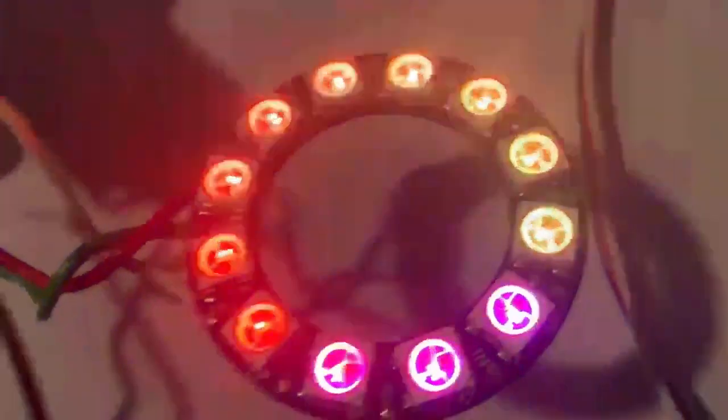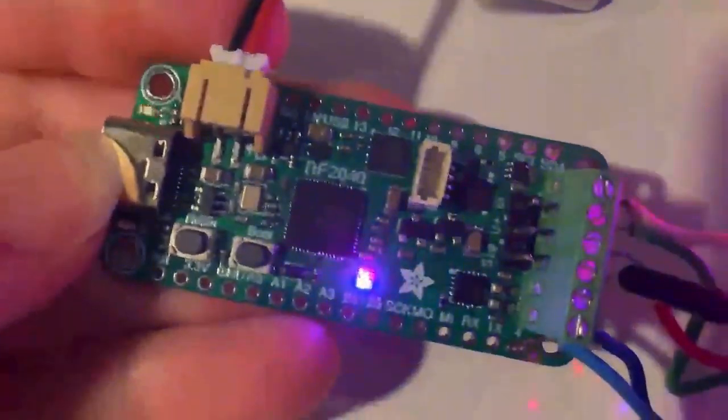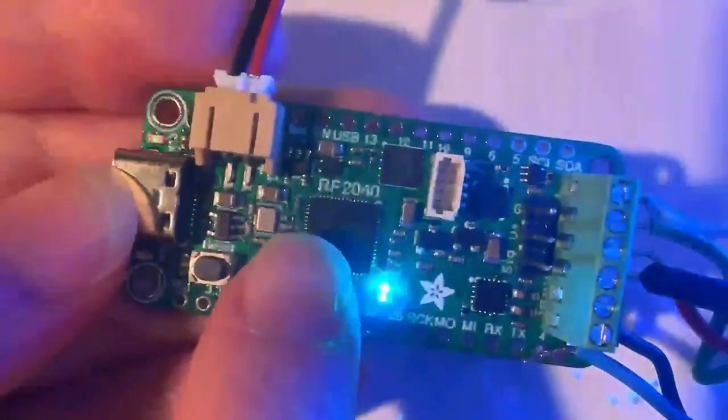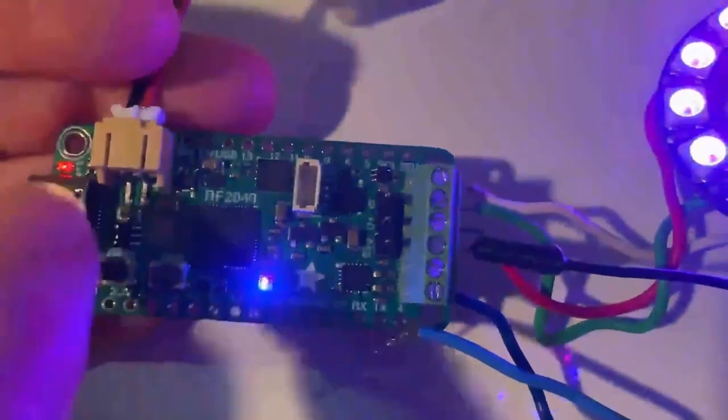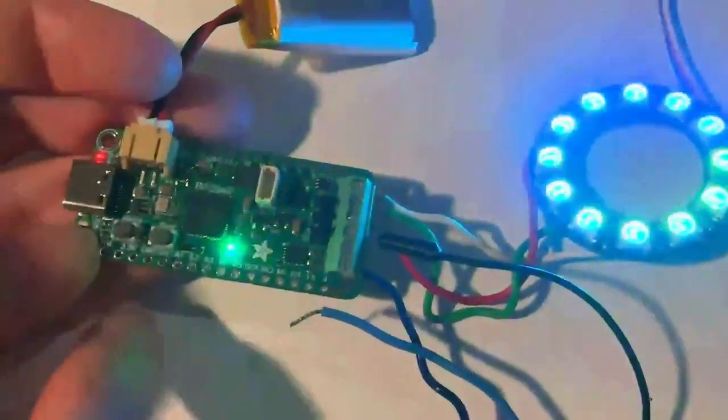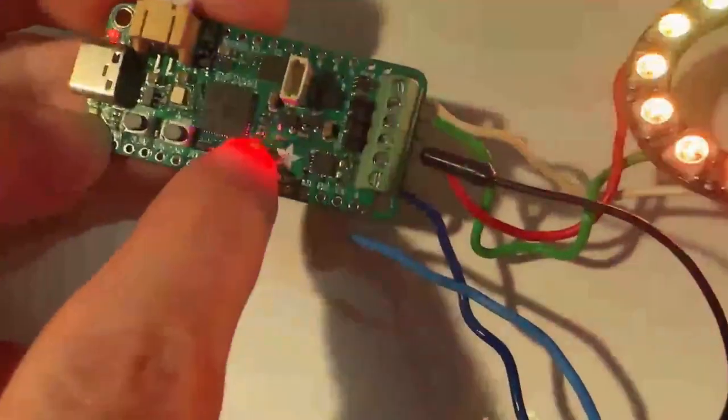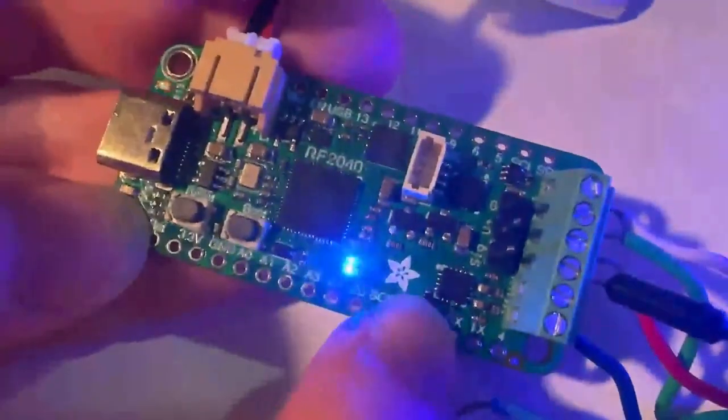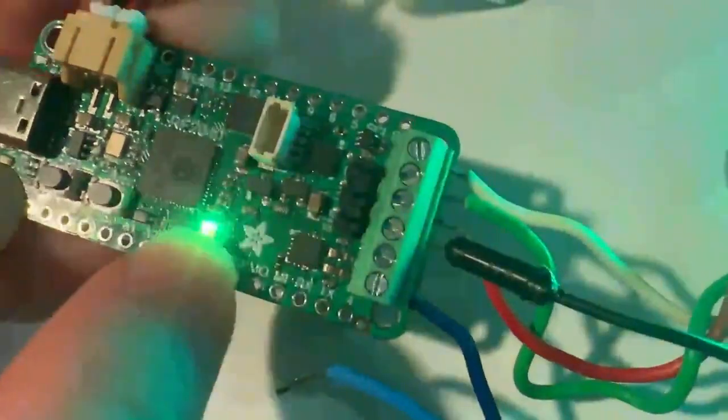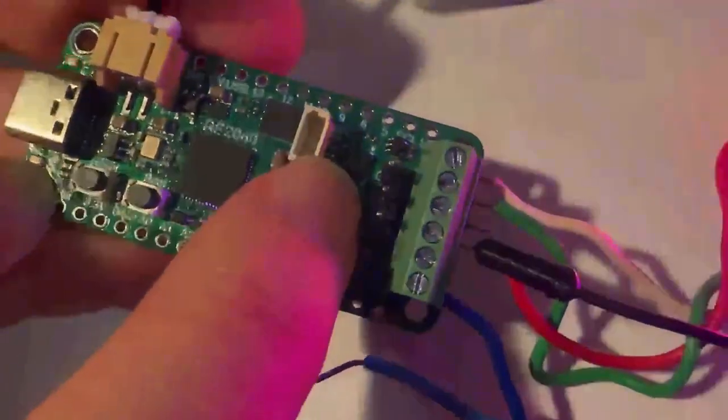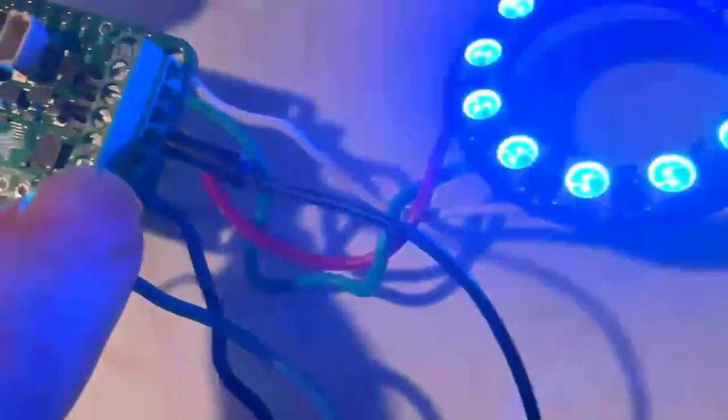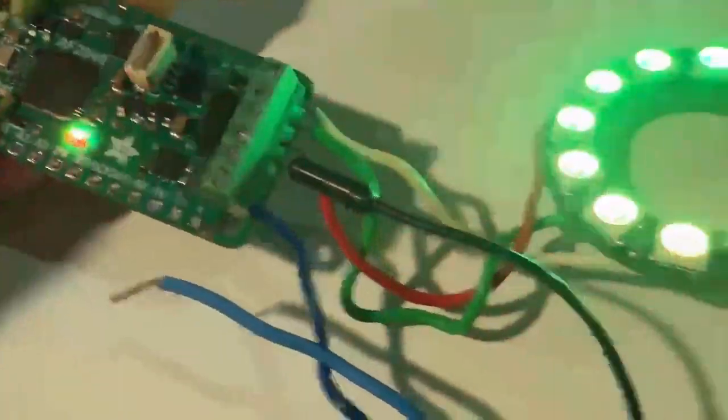Early data, what is this? This is me testing out our new prop maker feather. It's an RP2040 feather. So it's actually running off a battery right now, although you can run it off of USB and program it that way too. It's got 8 megabytes of flash, the RP2040, Stemma QT, and it's got a bunch of cool accessories like an I2S amp, an accelerometer, and pre-soldered terminal blocks to make it really easy to make props.